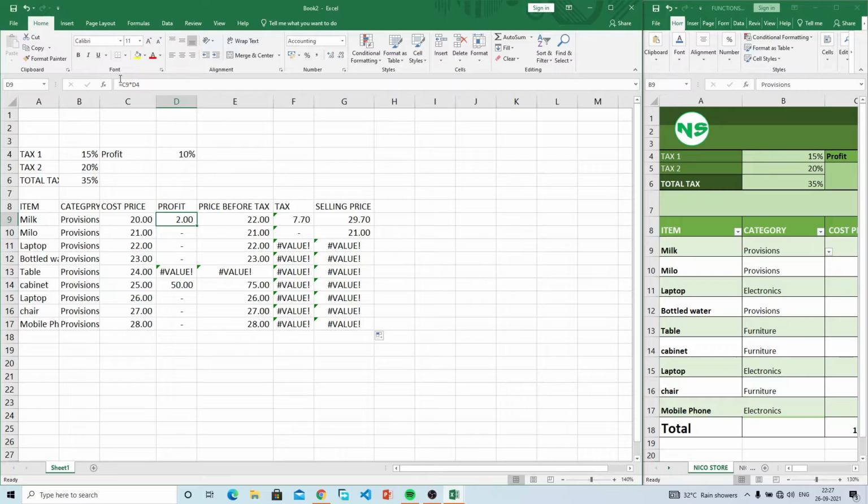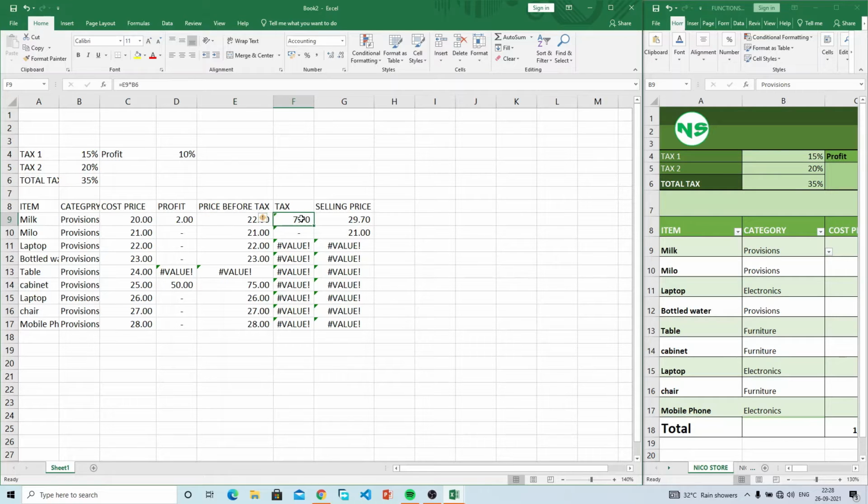All right, so how do we fix that? We simply come to cell D4 and then we press the F4 key so that it adds the dollar sign, and you can see it's highlighted. We press enter and then we still have 2, but don't worry, immediately we do autofill, you can see all our values are correct now. Now we have price before taxation. Price before taxation is simply this plus this to get this. So we don't have any issue with that. We still want the relative cell referencing.